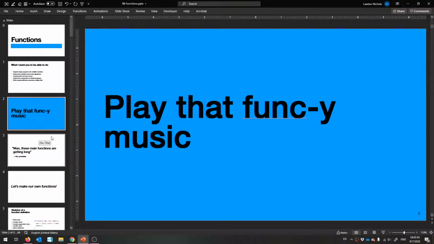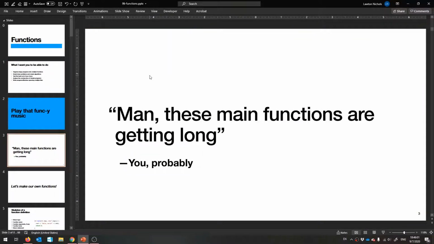So, I think you are probably at the point where you're saying something like, these main functions that we've been writing this entire time, they are huge. If I want to do something, I gotta write int main, and then somehow squish all this stuff inside of main itself, and then return 0, of course, and then closing brace. This could be 1,000 lines for all we know. We need to fix that.